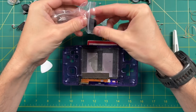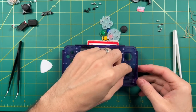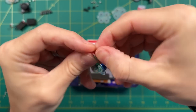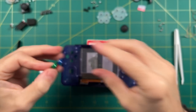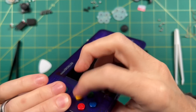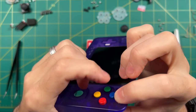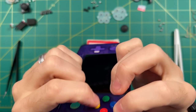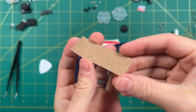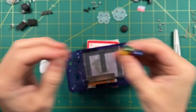Now let's actually start assembling our Retroid Pocket 2 Plus. First, let's talk about the buttons. Some early batches of Retroid Pocket 2 Pluses put a little too much paint on their buttons, making them just a little too wide for the shell — the sides were grinding against the case, which was super annoying. I traded those colored buttons out for black buttons previously, but now I have to deal with these colored ones that are too thick. Let me try them in the case — the top three buttons are not so bad, but the yellow B button is sticking super bad, and the green Y button has issues too.